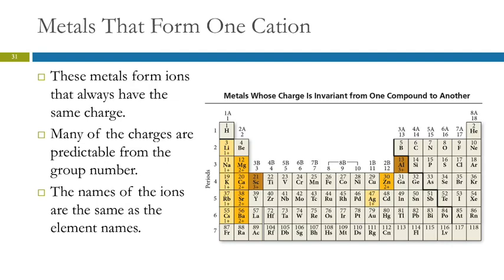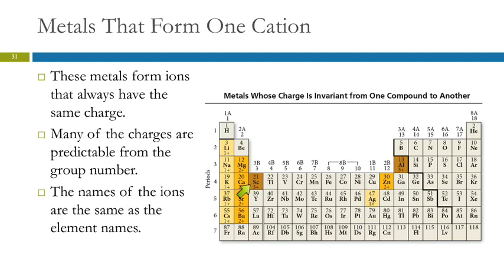So these are the metals that form one cation, one type of cation. The group 1A metals, group 2A. Now, beryllium's not colored in here, but that's okay. You don't even need to remember that. He's just being squirrely. So if it's in group 2A, it's got a positive 2 charge. Over here, group 3A, aluminum. We're not going to really run into the rest of these. Aluminum's the one you need to remember. So there's aluminum, and then there's 2 more, zinc and silver. So those are the ones I want you to remember. Group 1A, 2A, 3A, zinc, and silver.